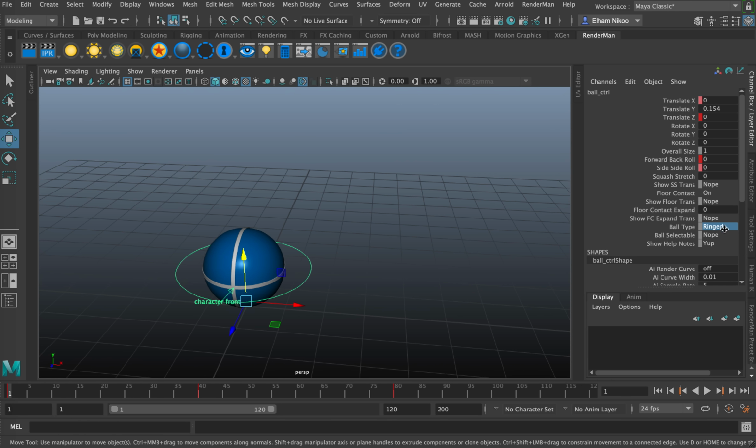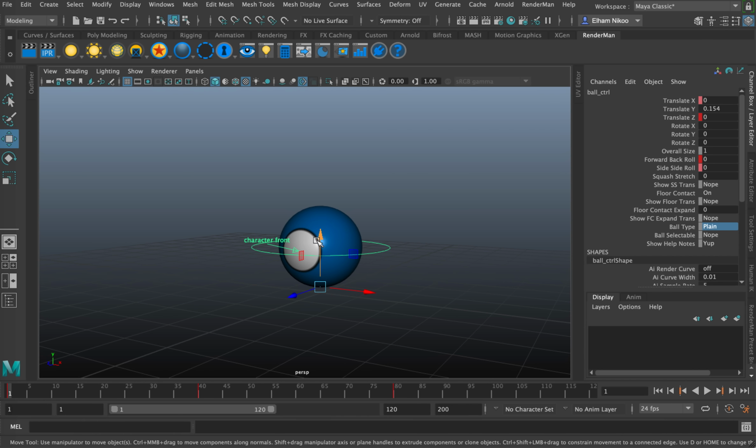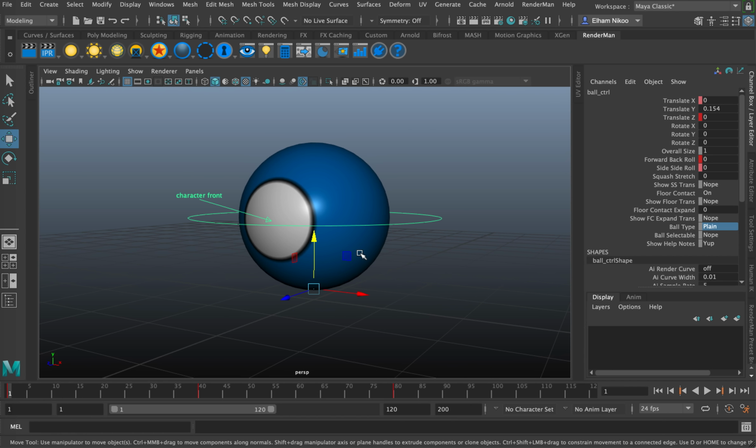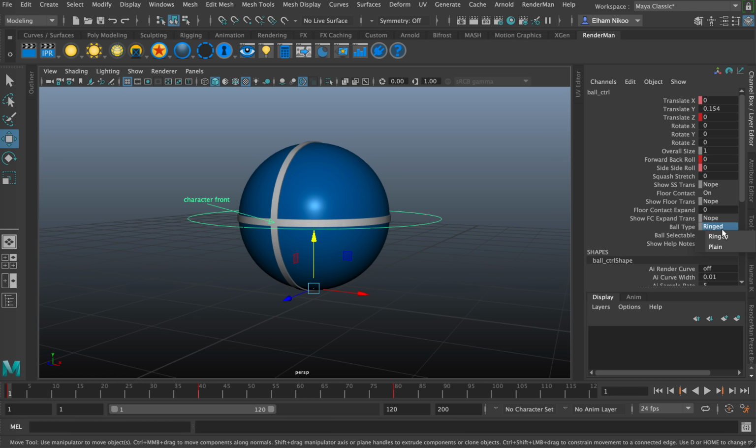Let's just do it at frame 0 so it doesn't go crazy. Plain. Okay, here we go. Now this is the front of the character. So you can have the ring ball or the plain ball, okay?